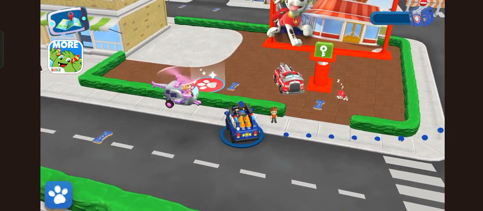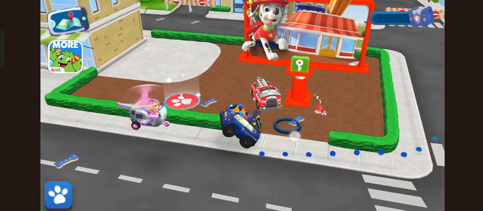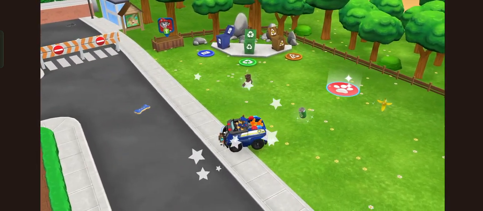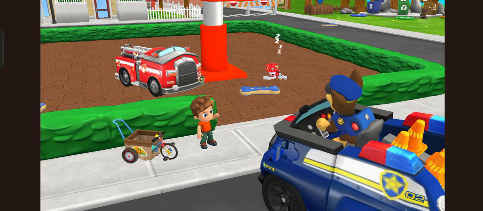Chase. That's it. It's the super trike. You found it. Let's bring it back to Alex. Thank you, Pup. Alex will be able to zoom around town again.